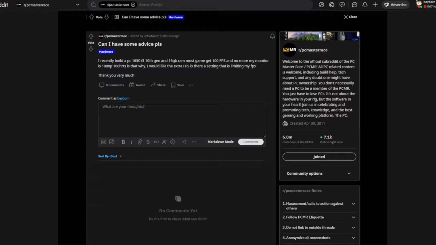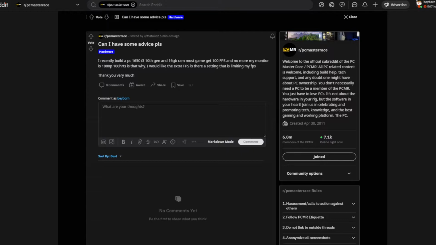Most likely here, you might have VSync on in the settings. VSync will tie your game's FPS to the refresh rate of your monitor to stop screen tearing. Just disable VSync, that should get rid of your problem. If you're still locked at 100 FPS on all your games, you can disable VSync across the board for all games using the NVIDIA control panel.